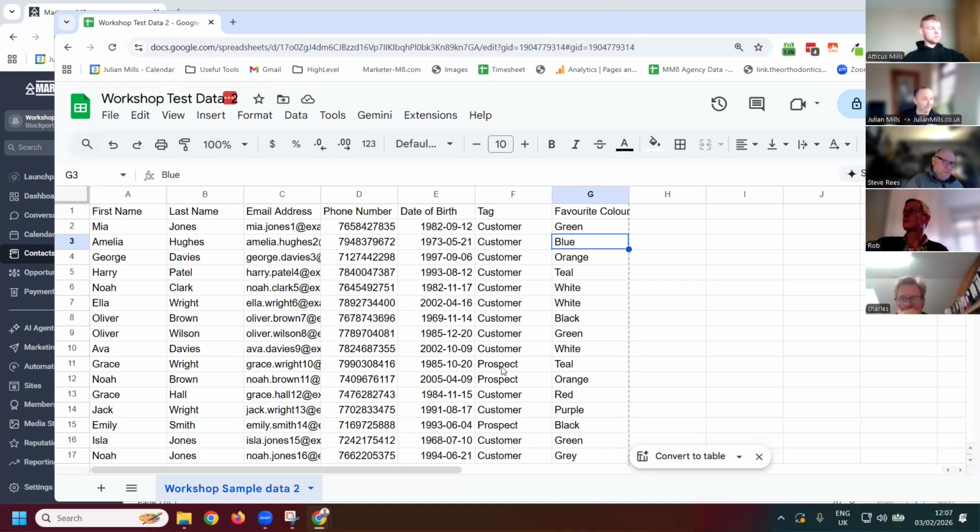So then I don't know what they are. With a custom field to store the same data, I would probably use a radio field. So they can only ever be one or the other. They can only ever be a customer or a prospect. They can't be both at the same time. So that's just a different way of using the custom fields to store data. Is that making sense, guys?